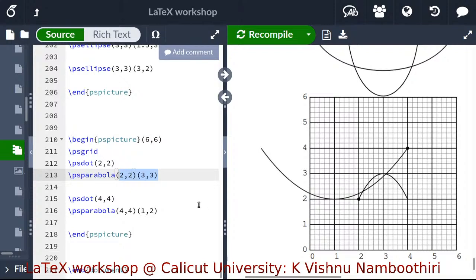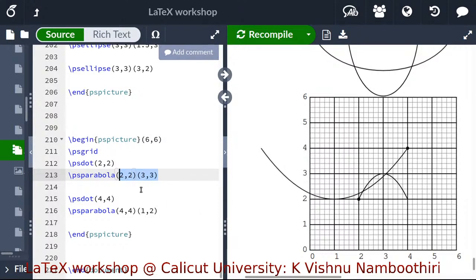So if you are defining the starting point to be somewhere here and the vertex to be on the top, it will be open to the bottom. If the starting point is below the vertex, it will be opening downwards. If the starting point is above the vertex, it will be opening upwards.